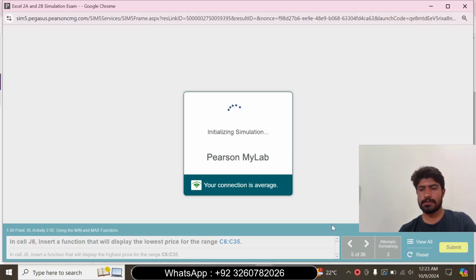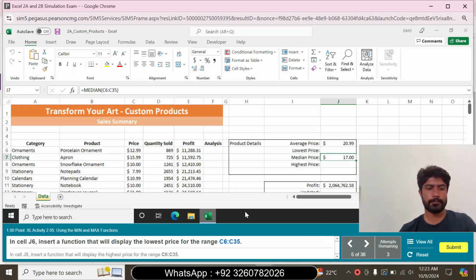The next question is question number 5. In cell J6, insert a function that will display the lowest price for the range C6 to C35.